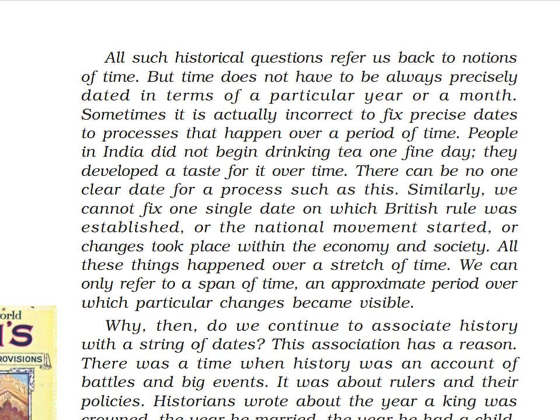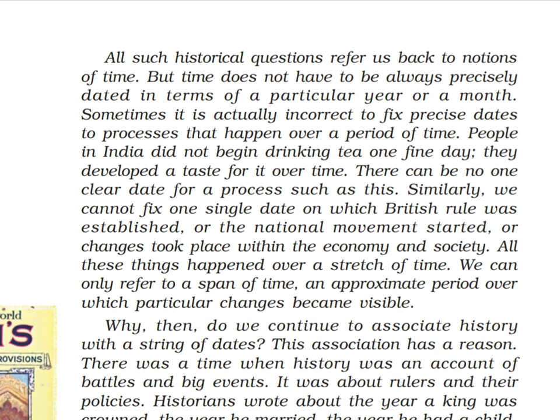Similarly, we cannot fix one single date on which British rule was established. Right? No doubt, the Battle of Plassey and the Battle of Buxar are marked as British victories, but not with a particular date, like 16th December 1757, on which this occurred. Tipu Sultan died, and then gradually they took territories. So we cannot fix a single date on which British rule was established. Or the national movement started, no doubt, after 1857.